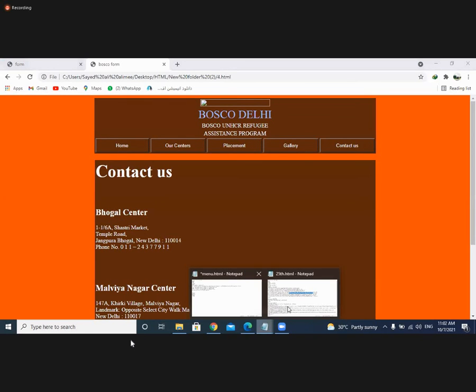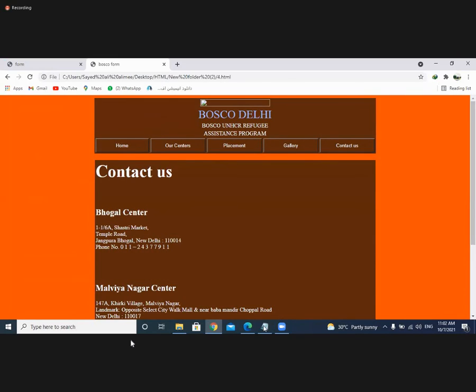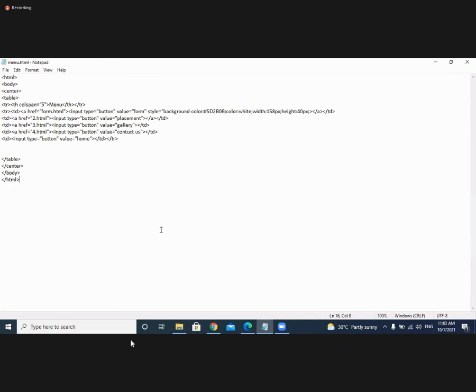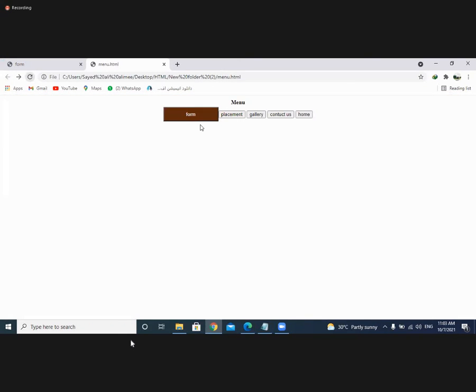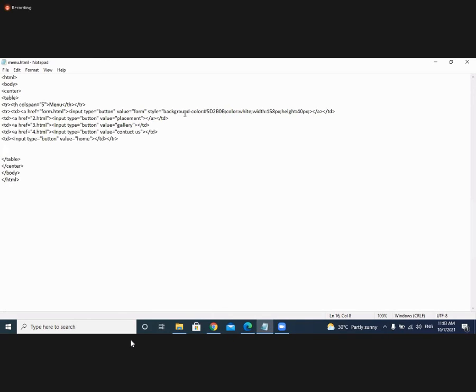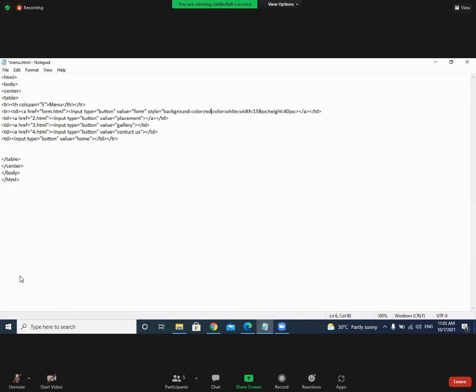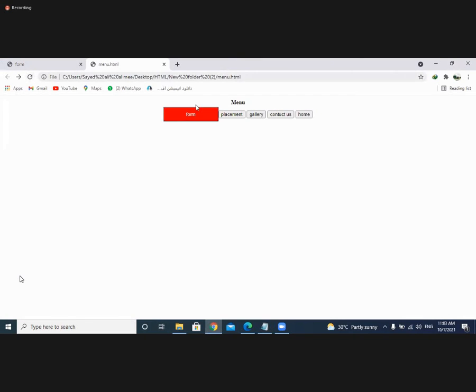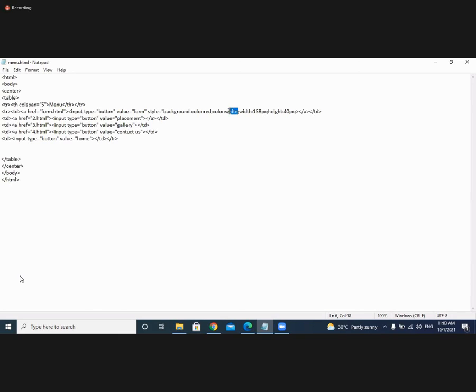Let me save it first. Control S, and now we'll refresh it. Look, the form changed. From the first one, we can adjust the color here. Maybe we want the background of the button to be red. We just write red, and it appears red. And about the text color, we can add anything we want.